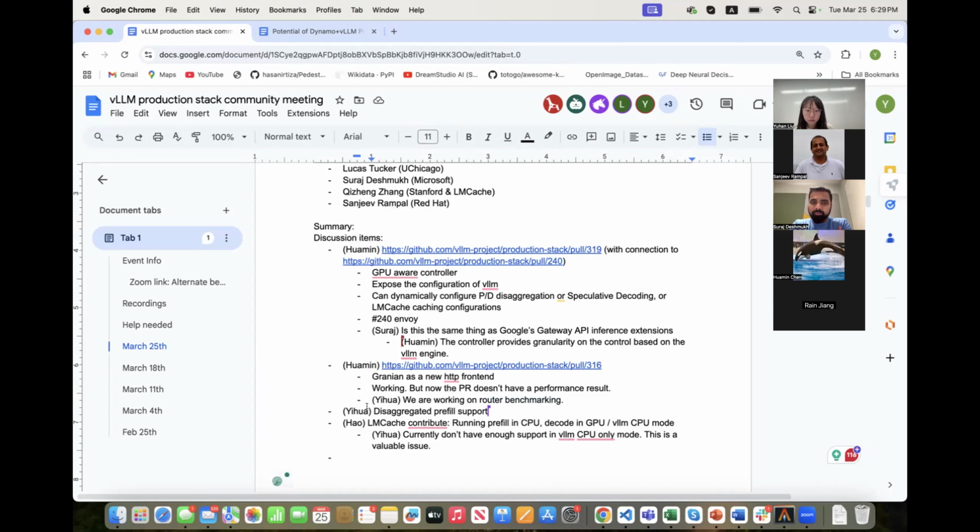Hey, just wanted to give everyone a quick update about the disaggregated prefill support. So right now there are two things.